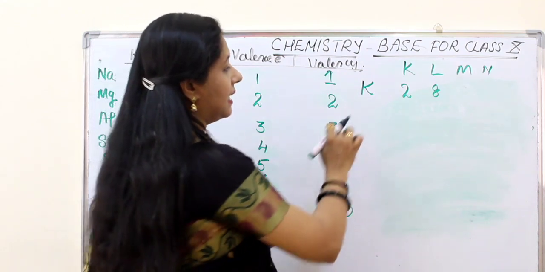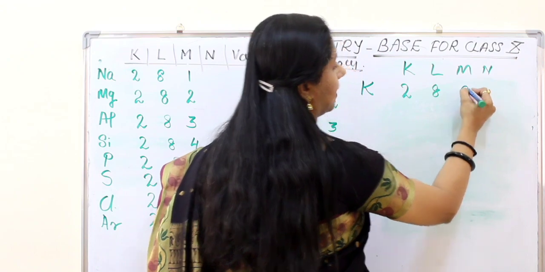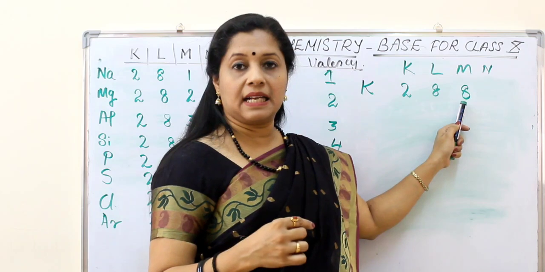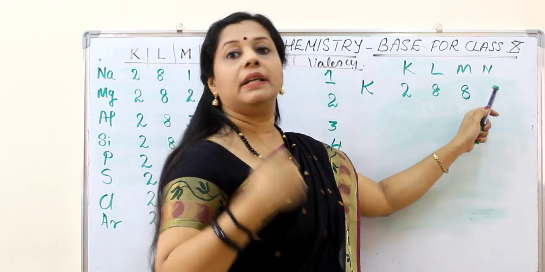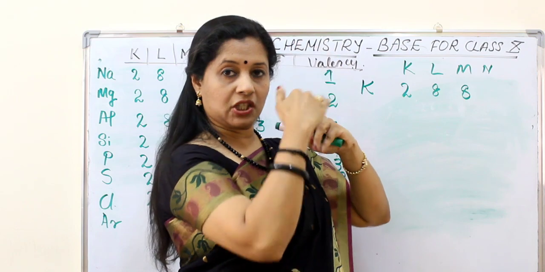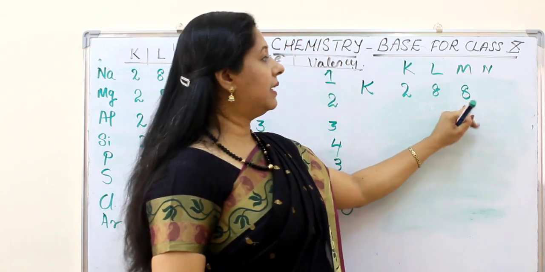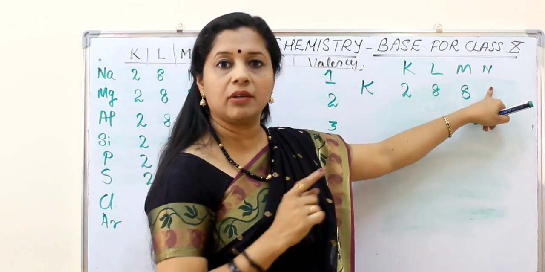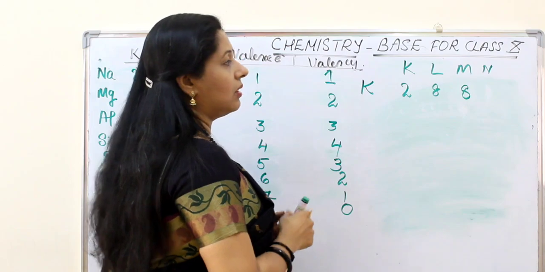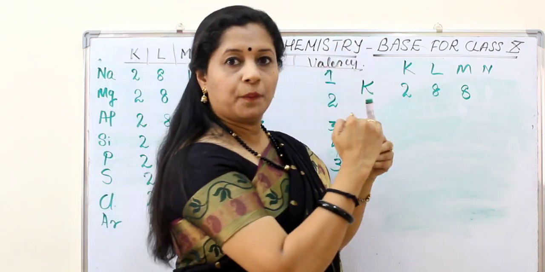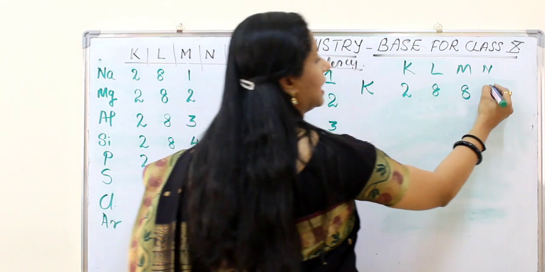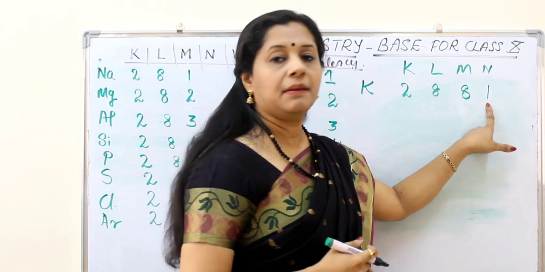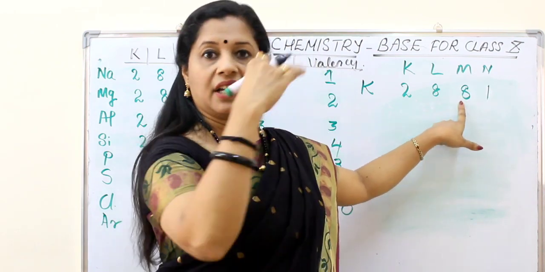So what happens is, next 8 will come here. When 8 electrons come here, its energy level will go above N, because N is actually the higher level, N is above M. But when 8 comes in M, it will go above N. Then N will become angry, how can M go above me? So the next electron, when it comes, N is below and it is empty. So the next electron will go to N. N will call the electron and make it sit there because M is already above it.